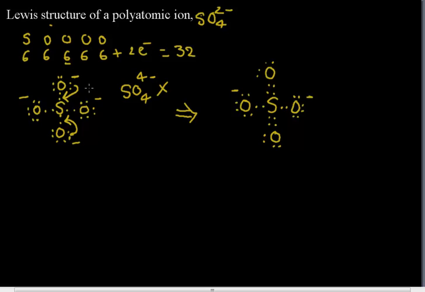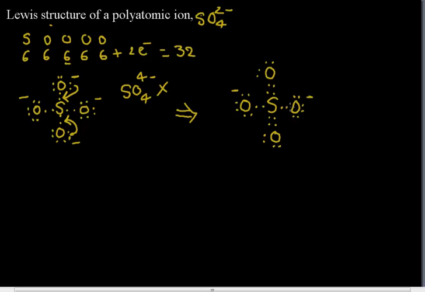To get rid of these two additional negative charges, you can move a pair of electrons from this oxygen, or this, or this. It doesn't really matter which electrons you move. Our goal was to get rid of two additional negative charges. That's what we did. Now let's see if this structure is correct. First, let's count to see if each atom has 8 electrons. That oxygen has 2, 4, plus 4, 8. This oxygen has 8 electrons. That oxygen also has 8.